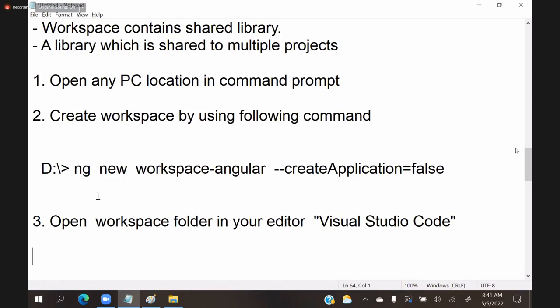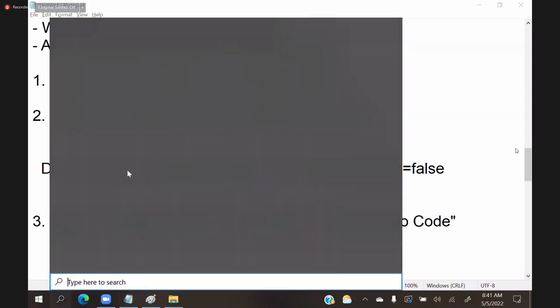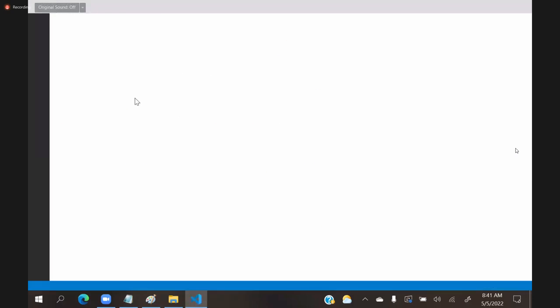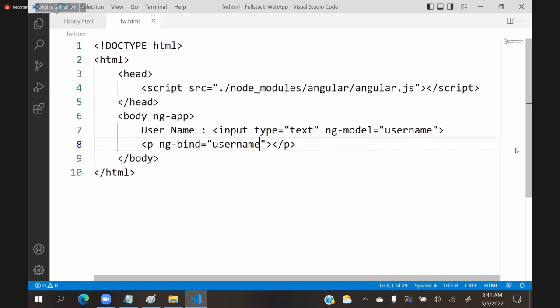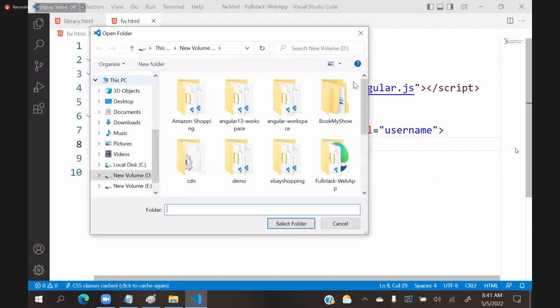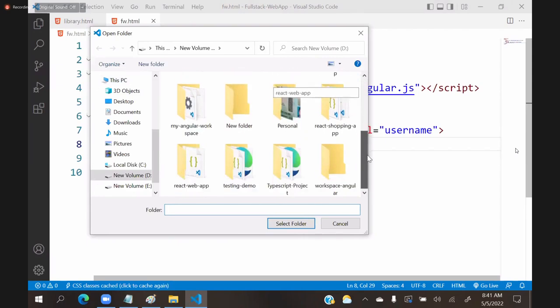Okay. Now let's open this in Visual Studio Code. In Visual Studio Code, go to the File menu, Open Folder, and the folder is workspace Angular.